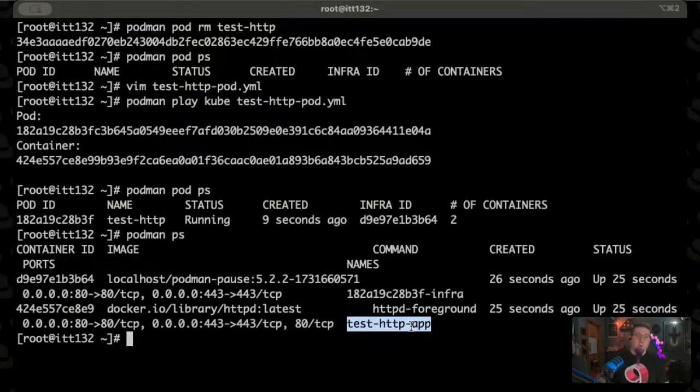And then when I redeploy it using this Podman play, it'll give it a name that's more like WordPress-DB, if WordPress was the name of my pod and DB was the name of the database container. It's a little easier to read, right? So that's just a thing you want to be aware of.